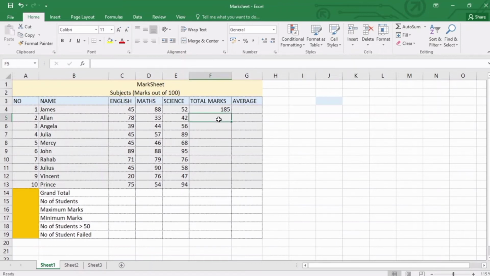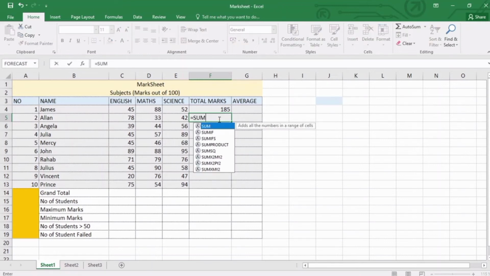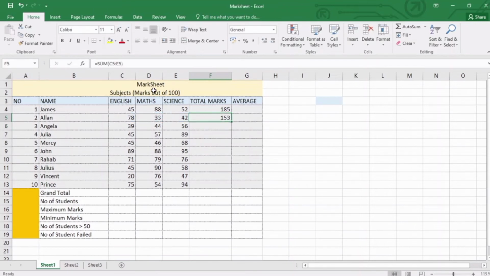Now, a function is when you write equals, and then write SUM, open the brackets, select this range of cells, close them, and press enter. The word SUM is what we refer to as a function. It is an inbuilt formula inside Microsoft Excel that helps us to calculate the sum of a certain range of cells.